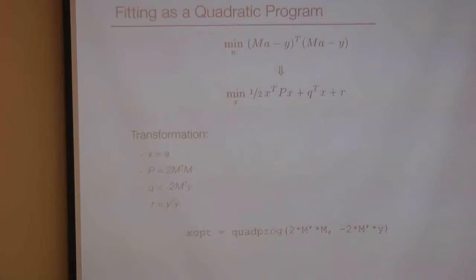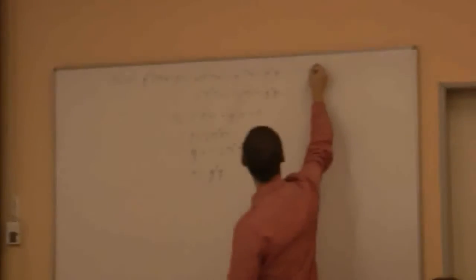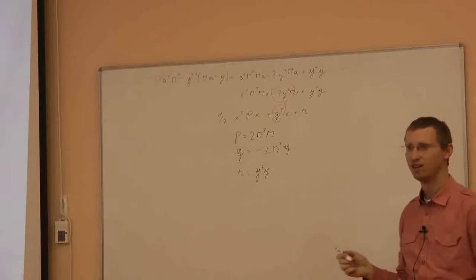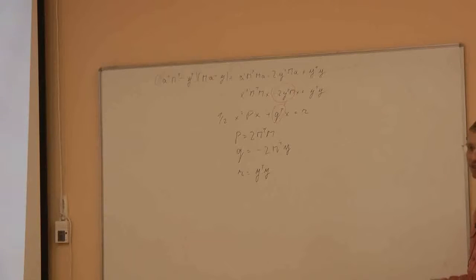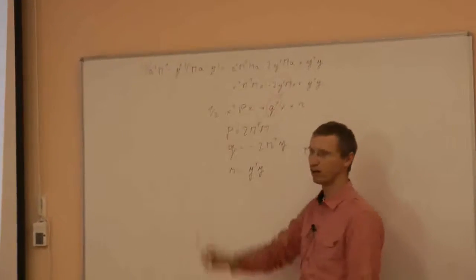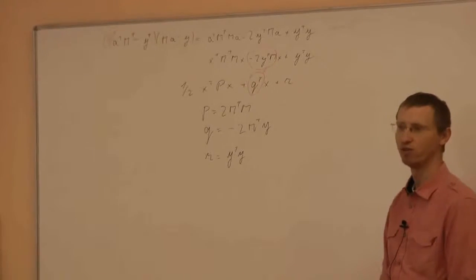I mean, it's an unconstrained optimization problem. Actually, calling QuadProg is overkill here, because there is a much simpler way to solve the fitting problem. What is that simpler way? Give me the optimal solution here. We have an unconstrained minimization of a quadratic function. How do we solve the problem?